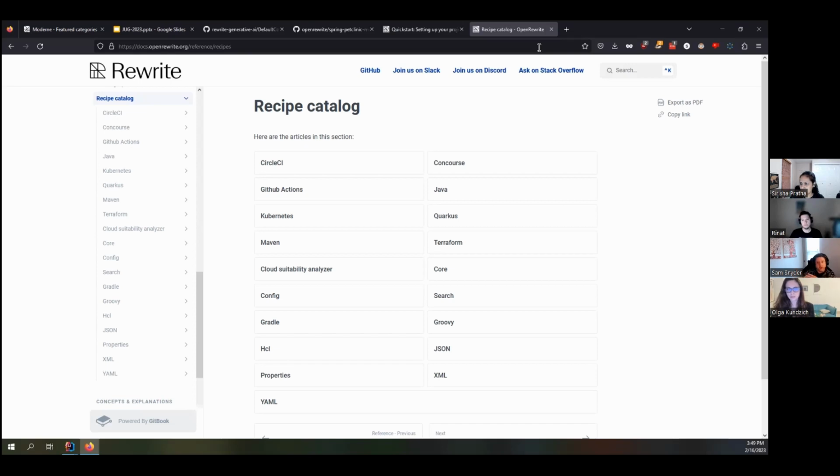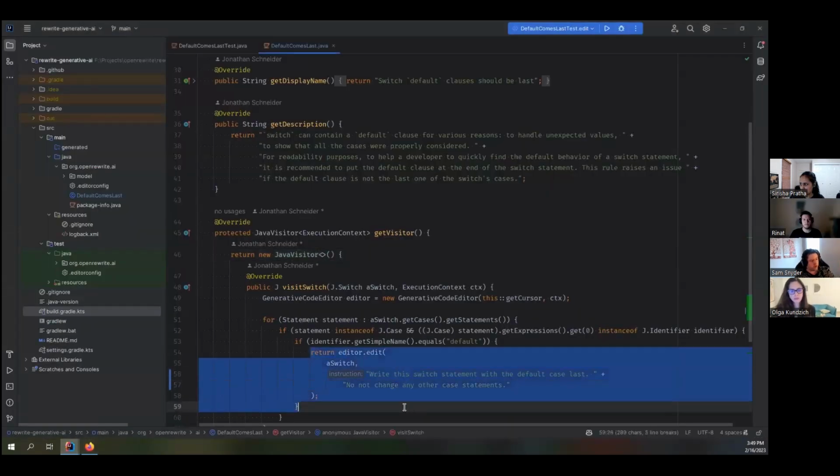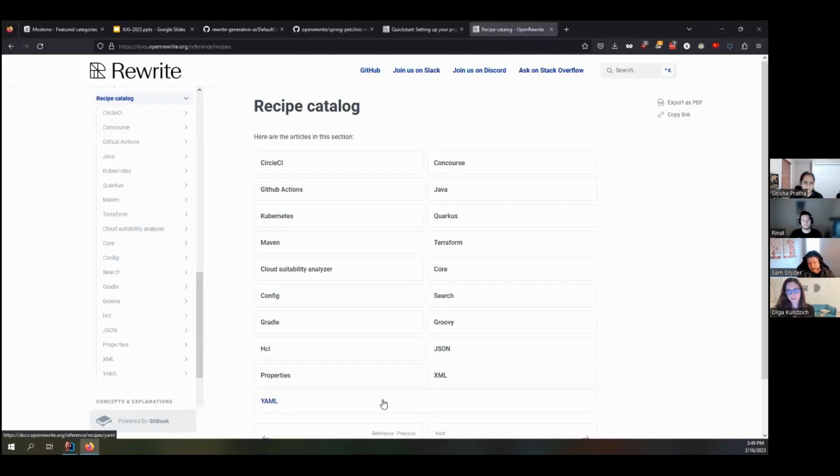Sure. So for a typical recipe that you're running with OpenRewrite, you need no external connectivity whatsoever, except for whatever artifact repositories you were already using to build your code. We publish the OpenAI recipe that I showed you. This one makes a call to an external service, to OpenAI's REST endpoints. All of our other recipes are entirely self-contained, except insofar as a dependency manipulation recipe might want to call out to an artifact repository to see what artifacts are available, but it would only be aware of the artifact repositories that you had already given your Maven or your Gradle build access to. It wouldn't go and just query some random repository. So OpenRewrite is suitable for being run in isolated or air-gapped environments, and doesn't necessarily need any resources that you're not already making available to your build tool.